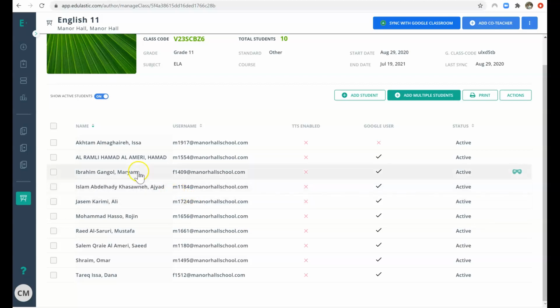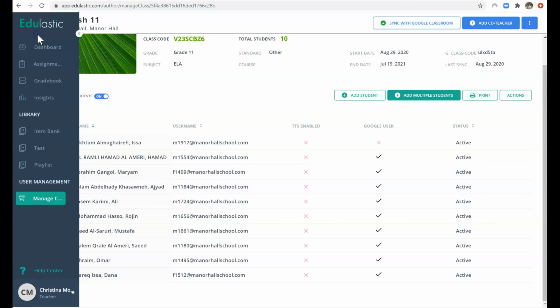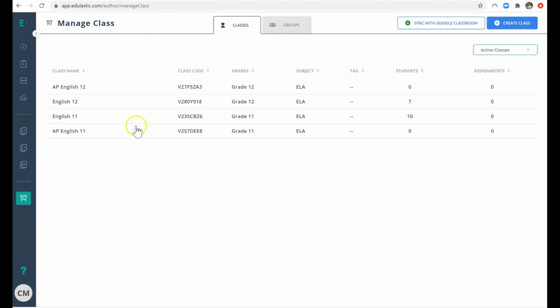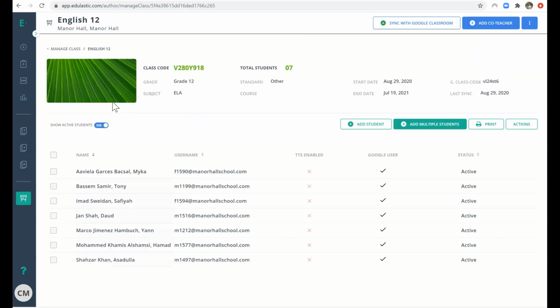Okay, so again, it's really important that you're using your school emails, and also if you've already synced with Google Classroom to get your classes in here, but there were no students, before your test, you should click on each individual class and sync with that class. If you haven't synced your Edulastic with Google Classroom and you want to wait until, let's say 8:45 the day your test is, or I would say even 8:45 on Sunday, and then sync everything, you'll be good to go.